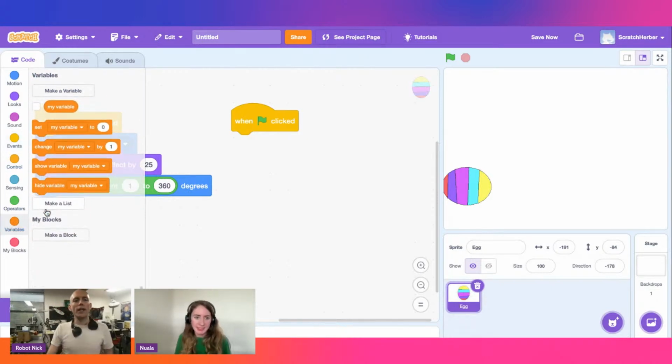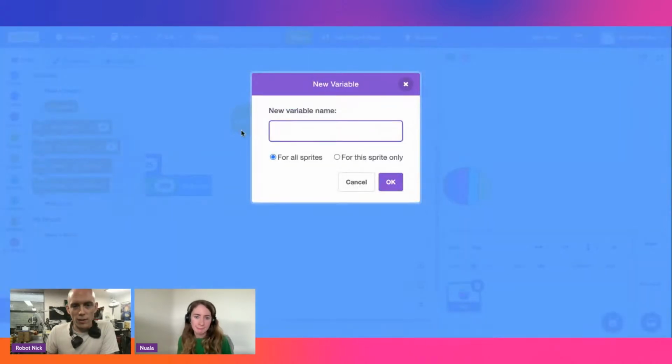A variable is like a value that changes over time, like a score or a timer. The computer always needs to know what you're talking about when you say score, so it has a label. I'm going to make a new variable using this button here that says "Make a Variable." Fairly self-explanatory. And I'm going to call it score.